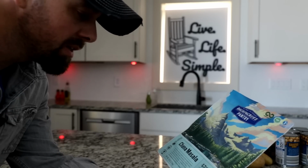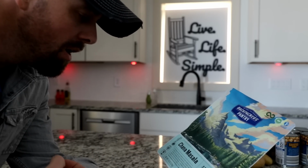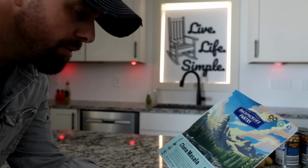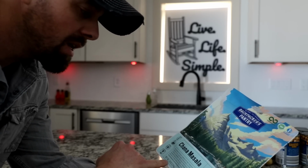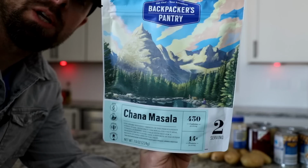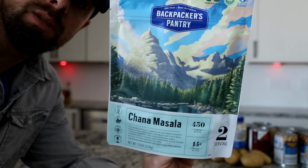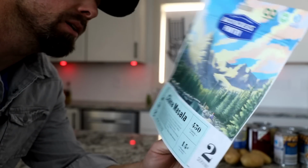At the time I'm recording this, the cheapest I could find this Chana Masala Backpacker's Pantry was $6.95 and it was 79 cents per ounce. This just happens to be 7.9 ounces. It is a 2-serving package, which compared to a lot of the other freeze-dried companies that are only single serving, that's actually a pretty good deal. And today I'm going to give you my version of this Chana Masala. We're going to make our own copycat recipe. We're going to make it for a lot less.